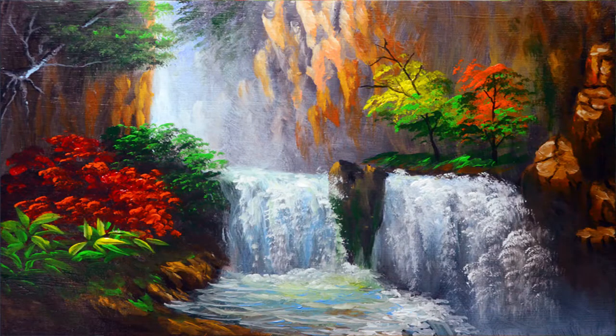Guys, we're done with this painting number 41, the time-lapse version. We have a very nice and a very colorful view here.